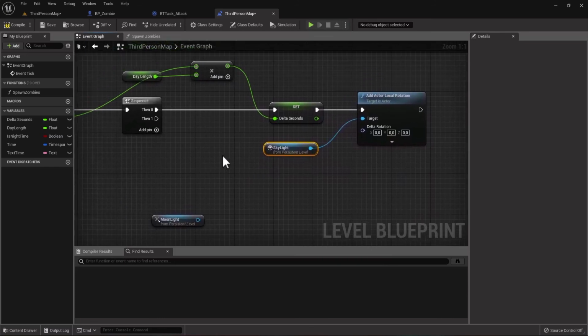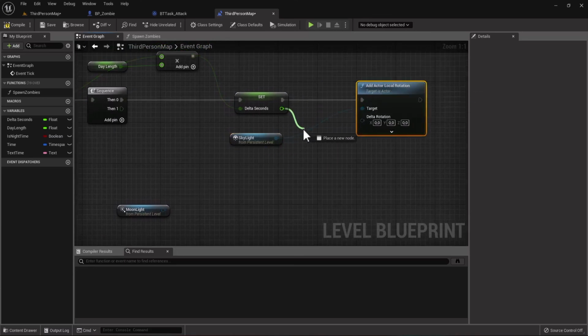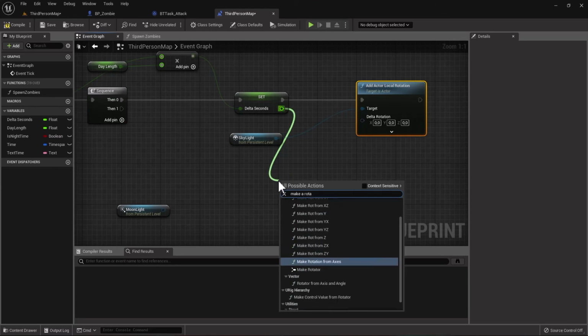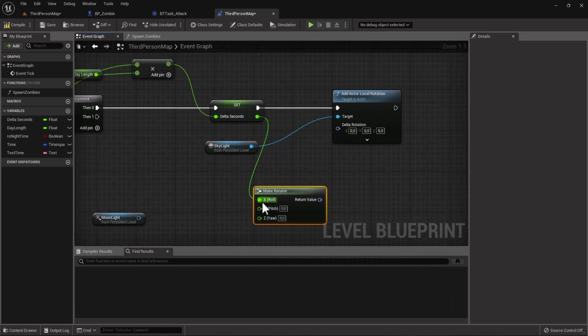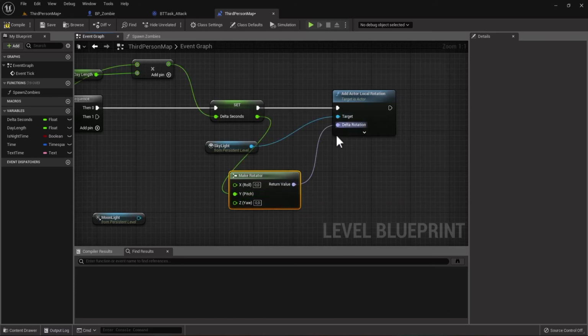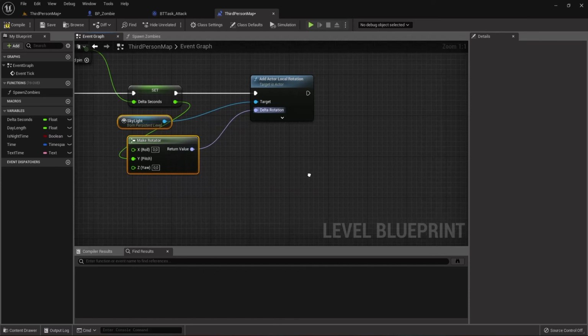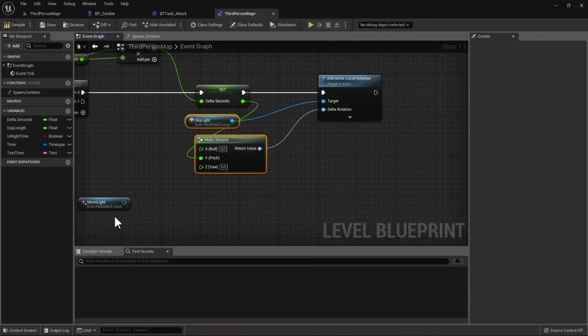And here, from the result of the delta seconds, make a new rotator. Okay, disconnect this connection and drag it into the Y, the pitch one. Connect to the delta rotation. Okay, good. And do the same for the moonlight.